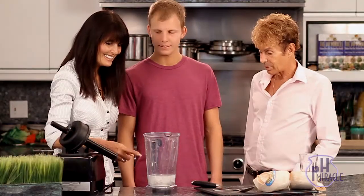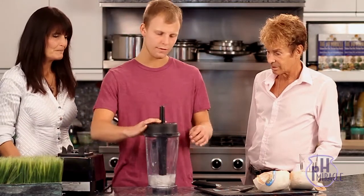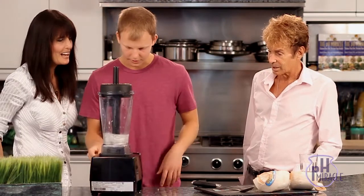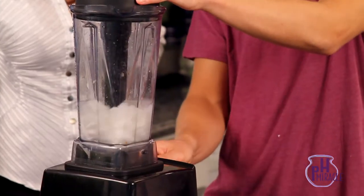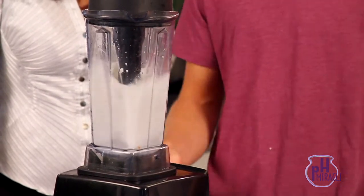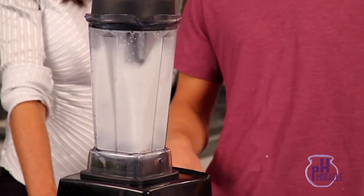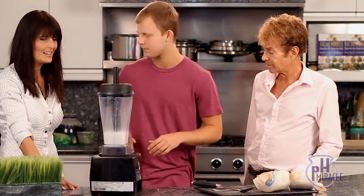So what do we do now with what we have? I just want to blend it up now. That's it. And we're finished. And you just got to put it in the fridge. How simple. Yeah, keep it simple. If you can get past the cracking of the coconut, then you're good to go. So you get this on low. Took about 12 seconds. That's it.